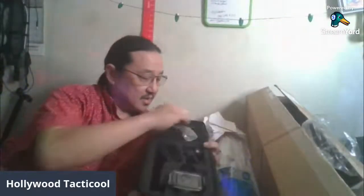This is my GoPro. I did get it to fit after all. And I haven't set it up yet for the car. I need to do that. I don't know how. I haven't done it yet. But, yeah. I need to handle that. That's for the selfie stick.